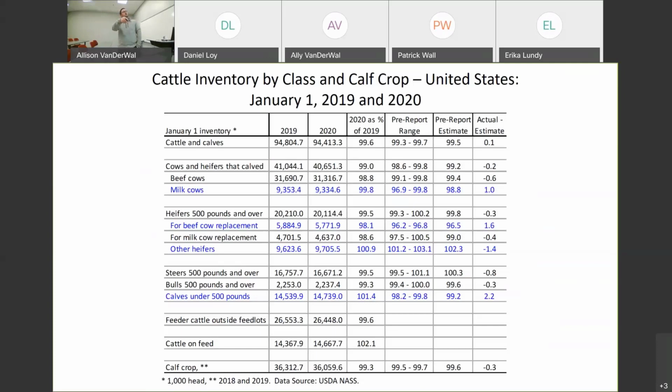I think what also is going on here is the cattle herd has been aging. So it used to be one of the youngest cattle herds we've ever had in the current cattle cycle. But as we've transitioned to the 2020 decade, those cows have gotten older. They made a lot more sense when profits were a lot stronger. And those older cows, I think, were transitioning out of the herd and maybe seeing replacements with just the replacement heifers here. Now, these other heifers are heifers that are not going for replacement and are going to go into the feeder market. Now, this one was much lower because there's more heifers in here.